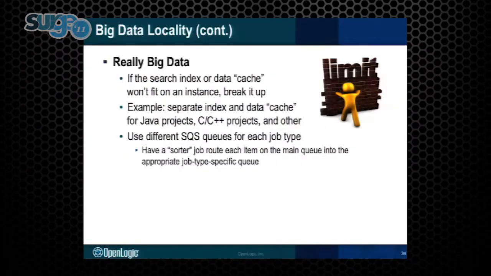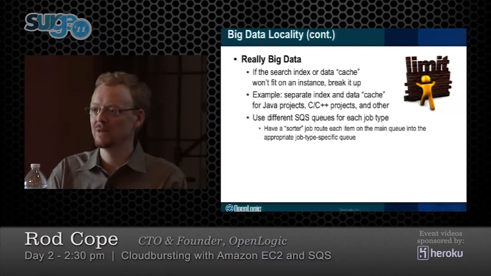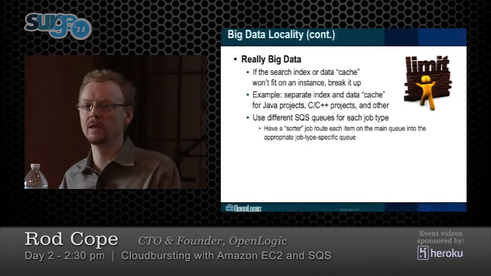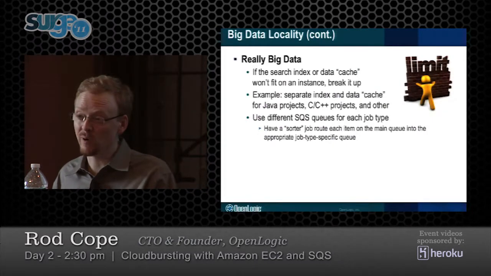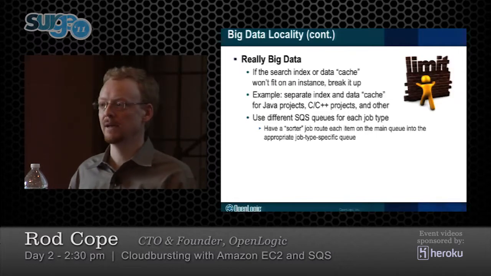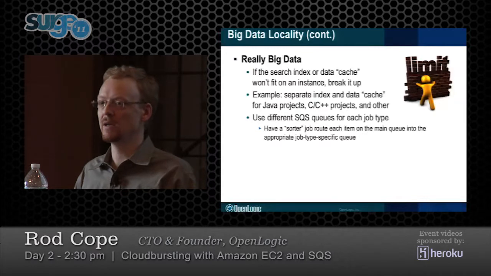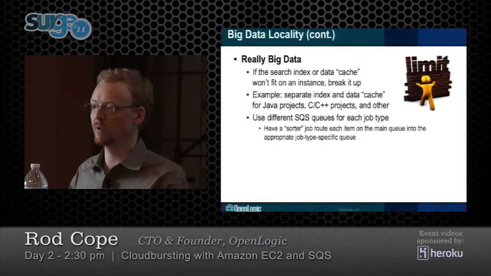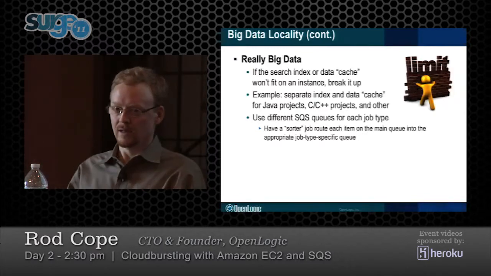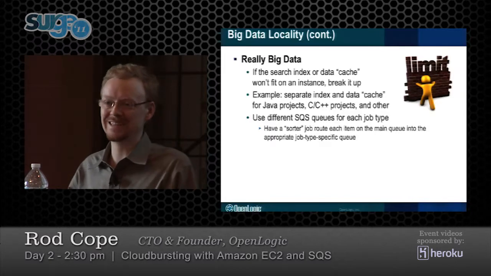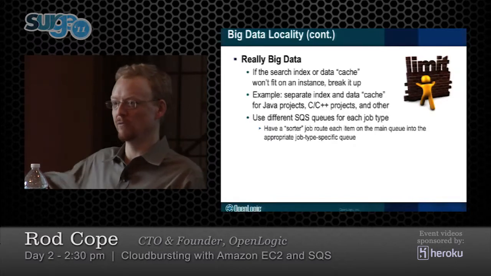And if you've got really big data and you're going to push your limits, which we may run into pretty soon, if even your index or your compressed little piece of your data won't fit on an individual instance, you may have to partition. So in our use case, there's a number of ways to partition. We could split up by language, for example. Maybe everything Java related goes in one queue, one data set, one index, and other languages go somewhere else.